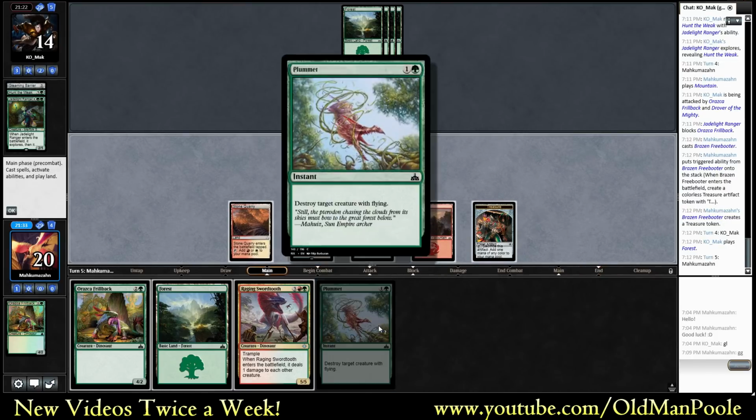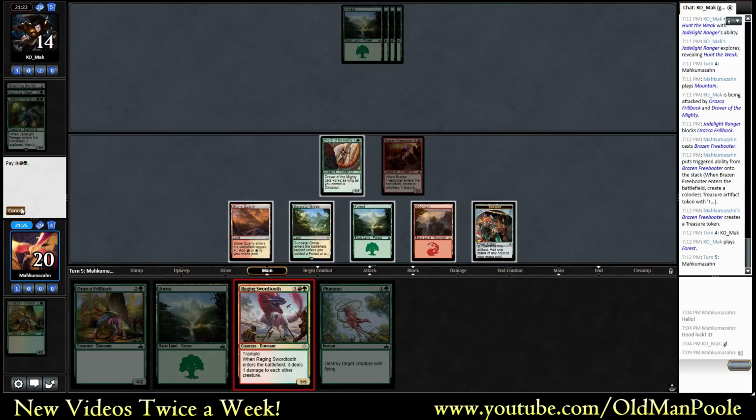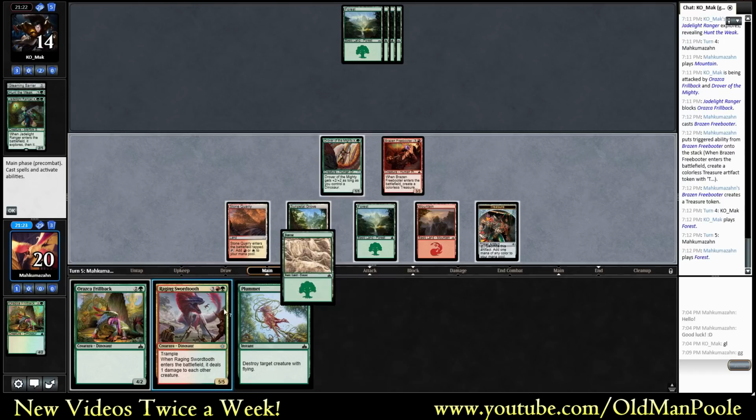Hey, Plummet! Haha! Take that hit on his climb. Do we just play the Sword Tooth? Yeah, I guess so. We should play our land first. Don't want to randomly use treasure we don't have to.